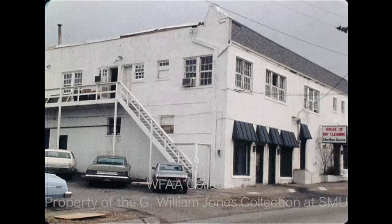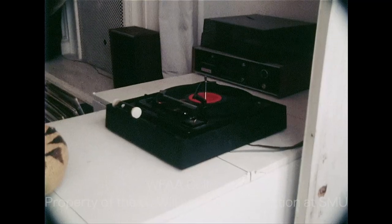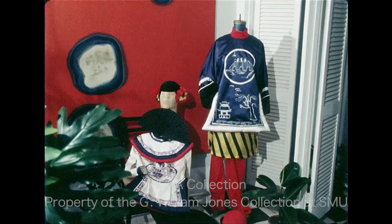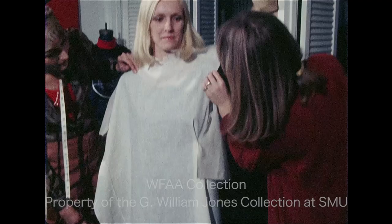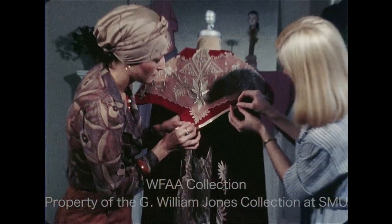It happens in this old building on the corner of McKinney and Hall. Upstairs in a sunny studio with exotic music playing in the background, you see hats, coats, hand-painted silk gowns, and costumes for the upcoming Dallas Civic Ballet production of The Nutcracker. The designers here work together from the inception of the design to the final sale, creating fashions both unique and trendy.